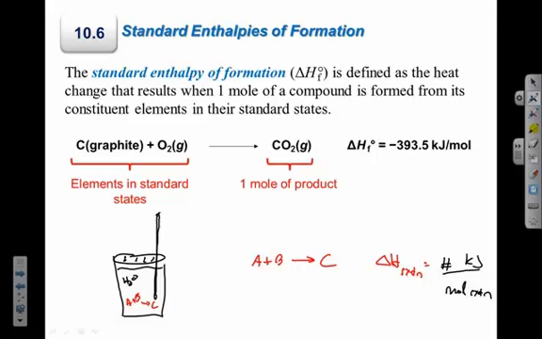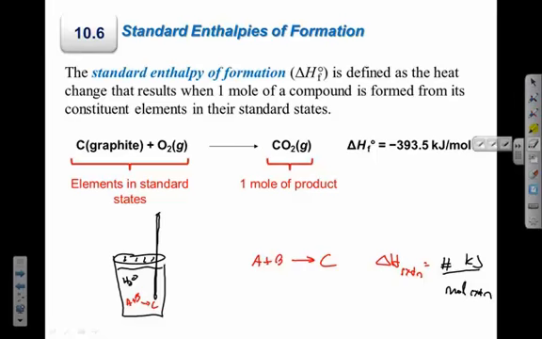Okay, so we talked about that. Just want to remind you guys. That's the primary experimental way of getting delta H for a reaction. But to do that, you've got to do an experiment. You've got to get a calorimeter, you've got to get the substances, you've got to mix them together, you've got to measure the temperature change, you've got to do the calculation to figure out, for that quantity of temperature change, how much energy was exchanged. You've got to know how many moles of reaction you put in. So that takes a lot of time and effort.